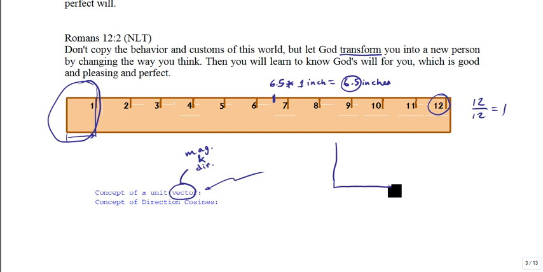Let's suppose we're in a two-dimensional setting here. I may have, let's say, x and y. And let's suppose I have a vector, which I'm going to call my radial vector. Let's just call this the r vector. And that little symbol overhead just means that it's a vector. So r has a direction because it's pointing in this direction. And it has a magnitude, namely, its magnitude is however long this is. Okay, so this would be the magnitude. And this would be the direction.